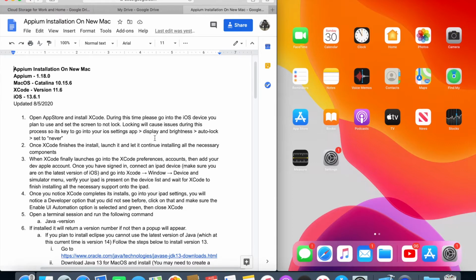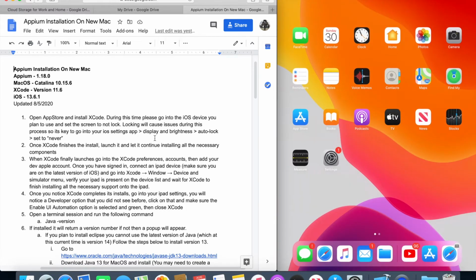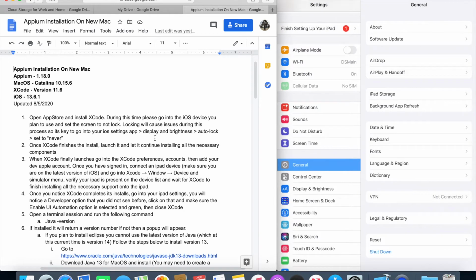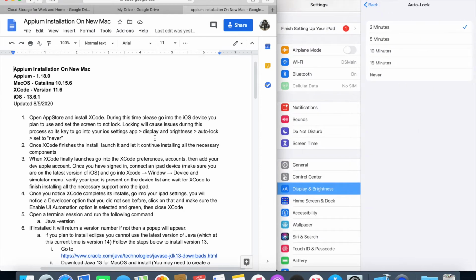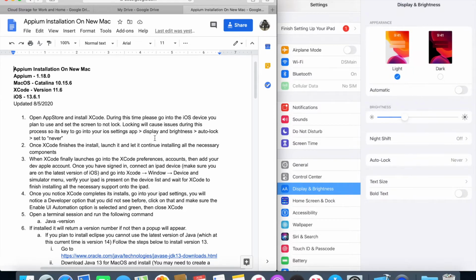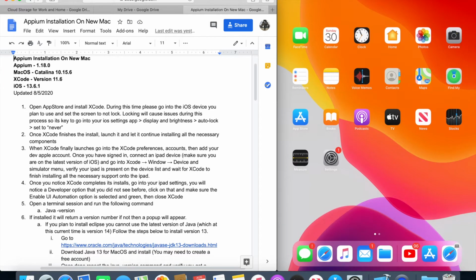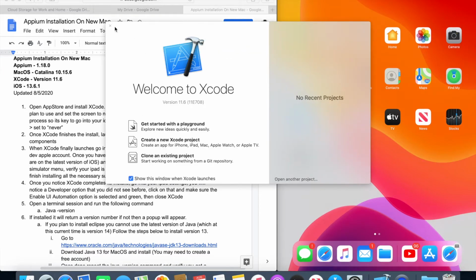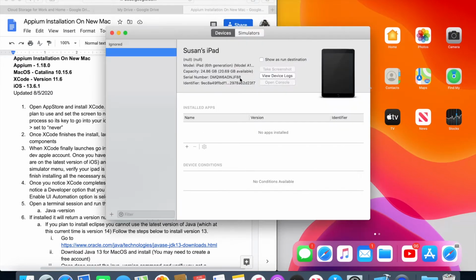So first thing we're going to do is go into our settings here and set the display and brightness, the auto lock setting, to never, as that will interfere with this process. So make sure you have that set to never. And then you do want to open Xcode once you've installed it. You want to go into the window, devices and simulators.